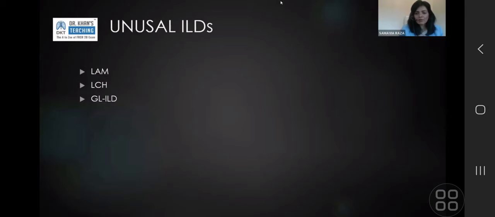What is that entity with central dot sign with thick wall? Central dot of air with thick wall? I don't really understand the question. What is the entity with central dot of air with thick wall? I don't understand the question, sorry. If you can explain it a bit better, I may be able to answer that question.